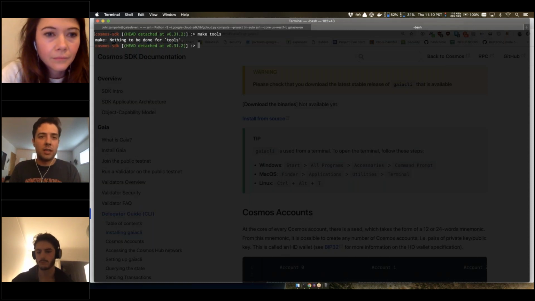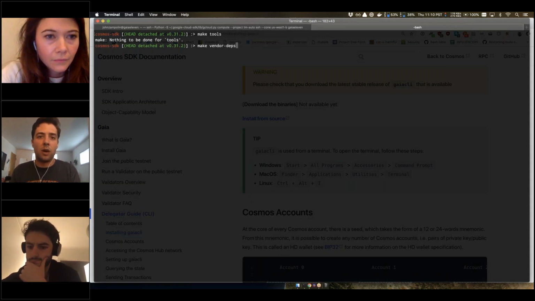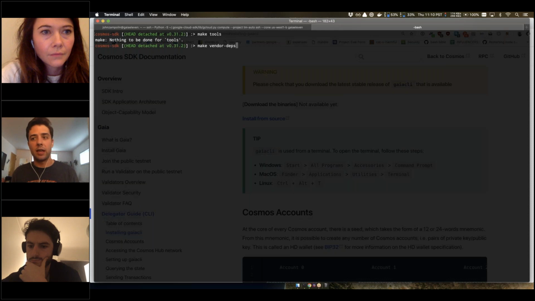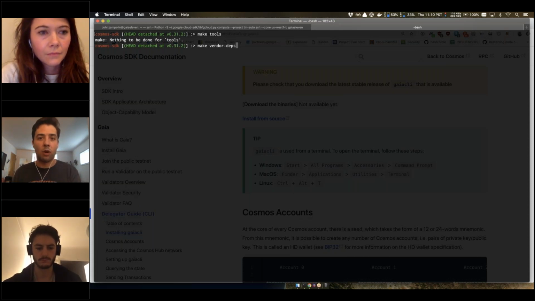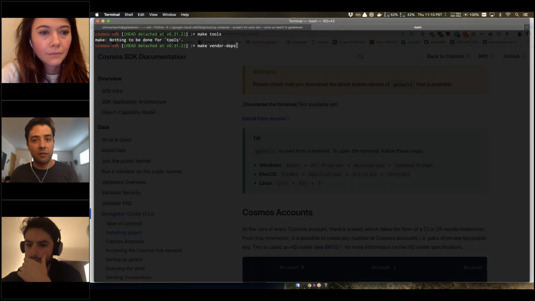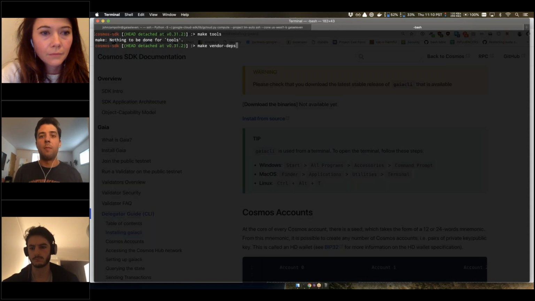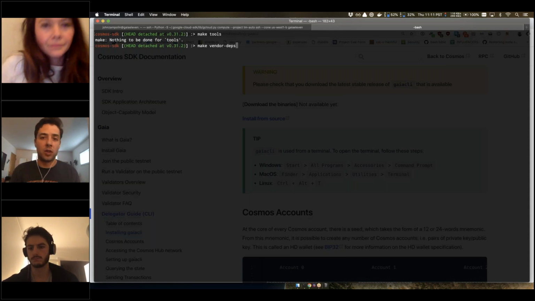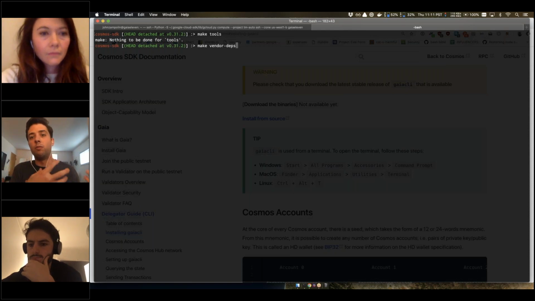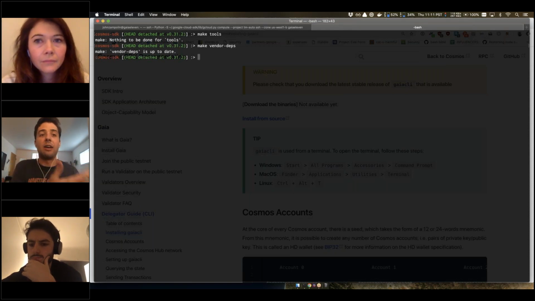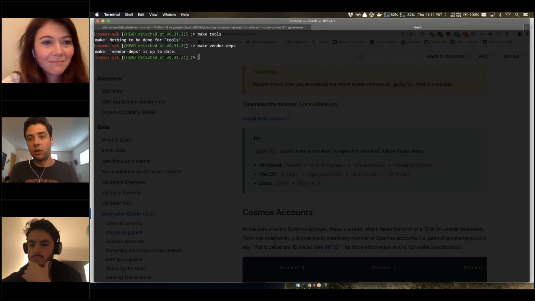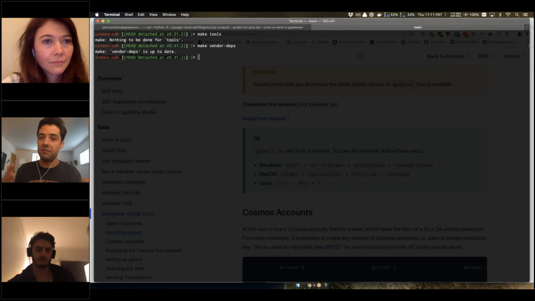The next one that you're going to want to run is make vendor deps. So the Cosmos SDK relies on a number of other Go projects, excellent projects throughout the ecosystem, like BTCD by the Lightning Network folks, a bunch of cryptography work by the Go core team and other very highly respected cryptographers. And this command downloads all of the necessary code to build the Cosmos SDK. So again, I also have all of these repositories pulled down locally. This one might take a couple more minutes depending on the speed of your internet connection, potentially up to 5 to 6 minutes. So just be patient while that make vendor deps is running.